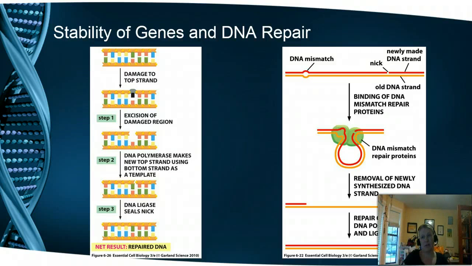So there's a couple different processes here, but what this really all comes back to is how important the stability of our genes are in keeping our species the way it is and helping create the evolutionary pathways we've talked about. And this is really how evolution is driven, is through the fidelity of genomes. If there's less fidelity, there's a bigger change, and that's how viruses and bacteria will mutate and change as quickly as they do, because there's less of a repair and proofchecking mechanism, especially with viruses since they're single stranded, whereas in DNA we have that other strand that we can always use as a checkpoint to make sure that we have it right.